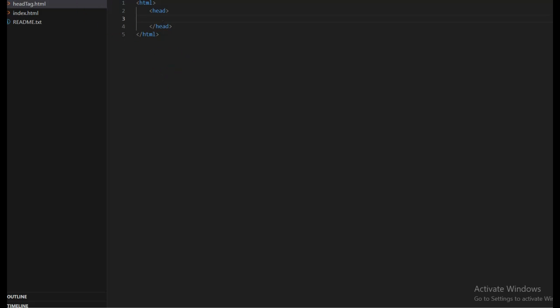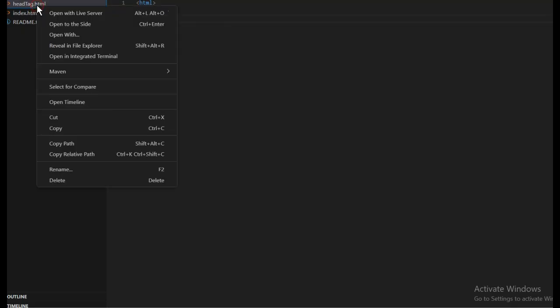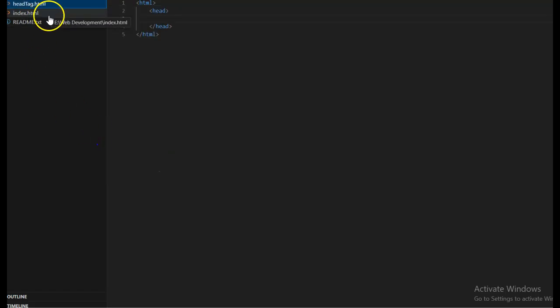Okay, so now this particular file is stored at some file location. It can be in any folder location, such as your local disk C, D, or E. In my case, it's in local disk D. I can right-click and copy the path. Whatever the path is, I will copy this particular one, go to my browser, and search for the same.